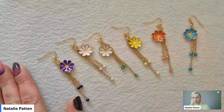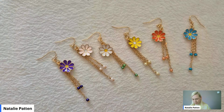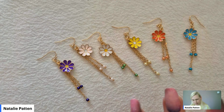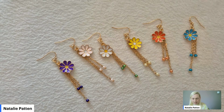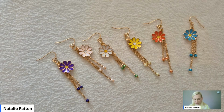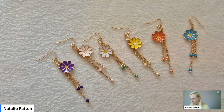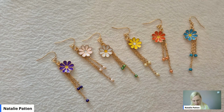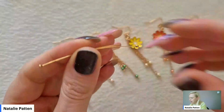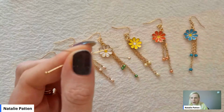We've got in your kits some chain. So I'm going to use, I think, about 22 centimetres in total, a pair of ear wires. We've got 2 sizes of jump rings. I've got a 5 by 1 millimetre and I've got a 6 by 1 millimetre. They're outer diameters. I'm using, of course, the 2 lovely flower charms. I'm going to be using 6 pearls, which are 3 millimetre glass pearls, and I'm going to be using some ball pins as well. So a nice straightforward make. I'm just going to make little wrap loops with them.